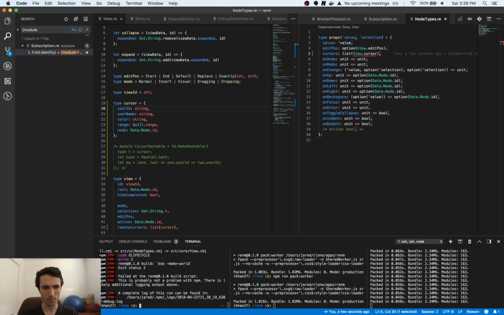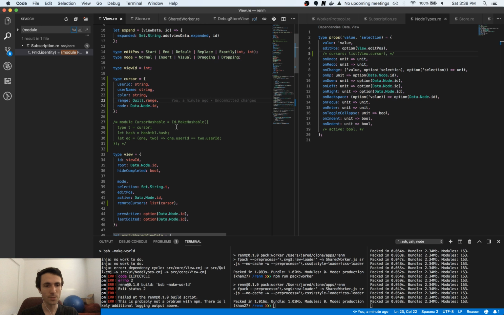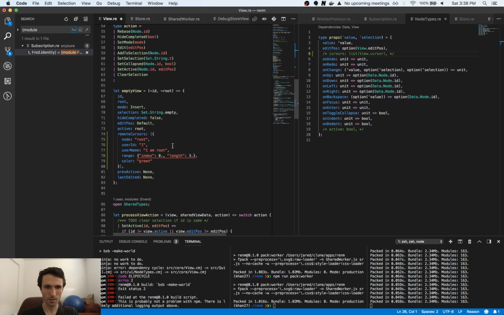Maybe it hasn't rebuilt. It's dying. Oh, because there's a dependency cycle. Oh, view's not allowed to depend on Quill. That's what it is. That's fine. I'll just do, because this is a loose, you know, this is a structural type anyway.